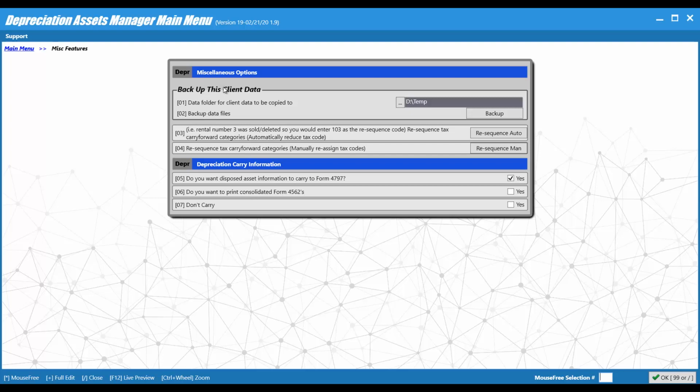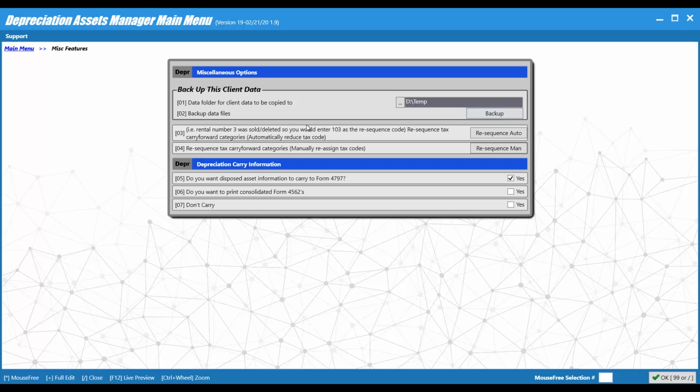So if you want to back up data, this particular backup feature is only going to back up the data for this client. So if you are about to run year-end update or about to do a mid-quarter computation, and you think, oh, let me grab a backup real quick, and you don't want to go all the way out, you can quickly grab a backup of just this particular client.